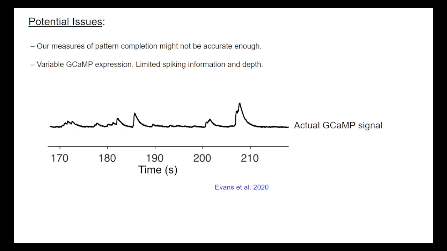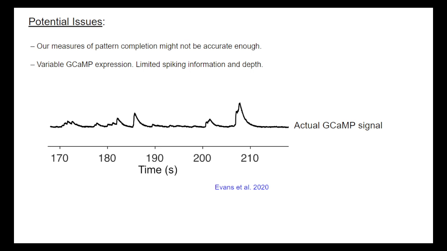Another potential issue is GCaMP expression, and probably channelrhodopsin too, or ChrimsonR, or the far red variant. They're just variable across time and across cell populations, even when you get them genetically embedded into the DNA as opposed to a viral vector. So even the preferred method has variability issues in expression. And you also have depth issues. A lot of the ensemble papers with dual laser setups are looking at layer 2, 3, not necessarily deep into layer 5, which is where you have these even extra huge pyramidal neurons.